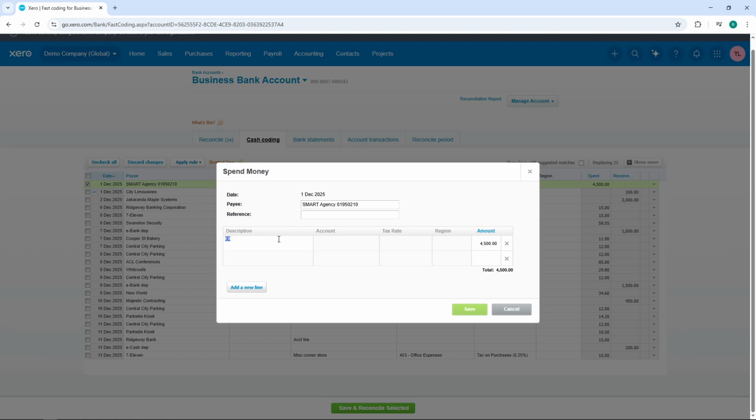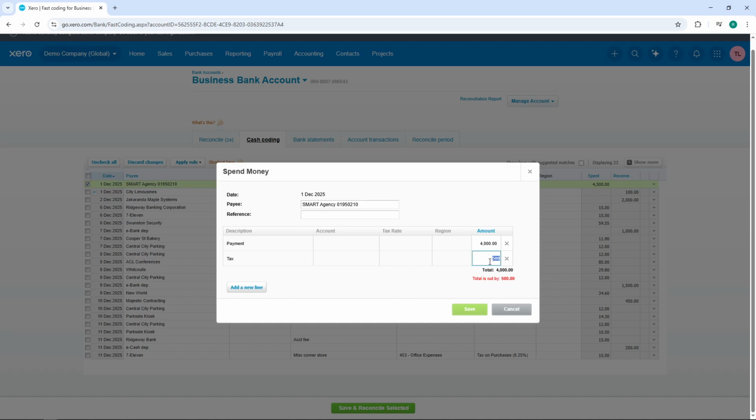A Spend Money window will now appear on your screen. This is where the magic happens. Here, you'll split the expense by adjusting the description and adding item lines that detail exactly how the fund was divided and spent. You can allocate different amounts to different expense categories, making your bookkeeping far more precise and meaningful. Take your time filling this out accurately, as it directly impacts your financial reporting.